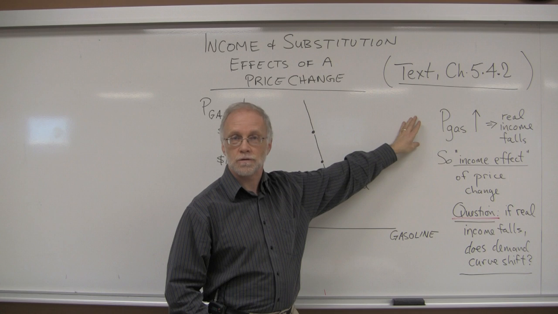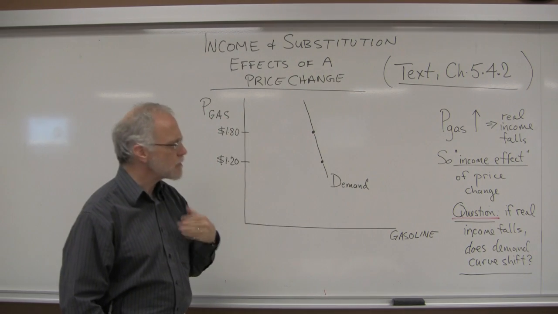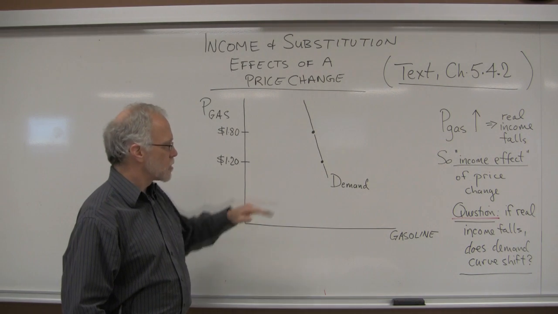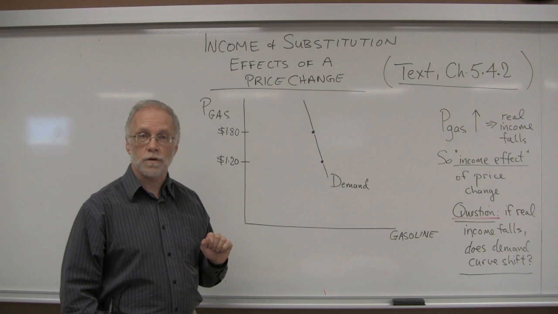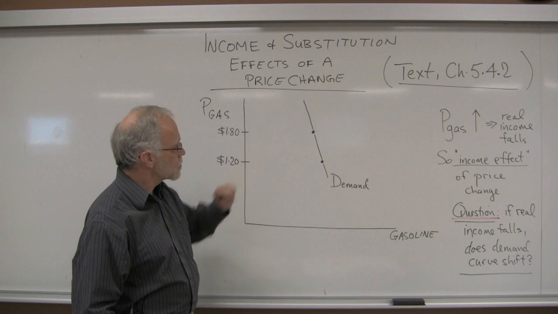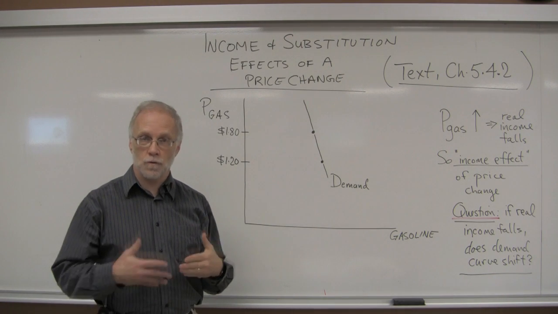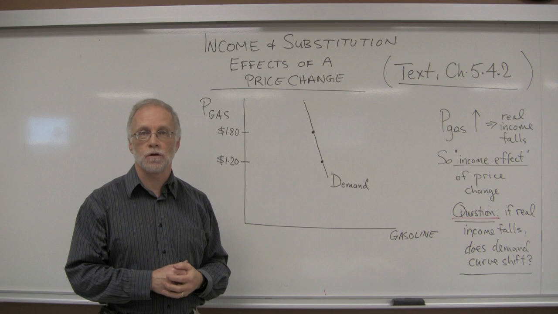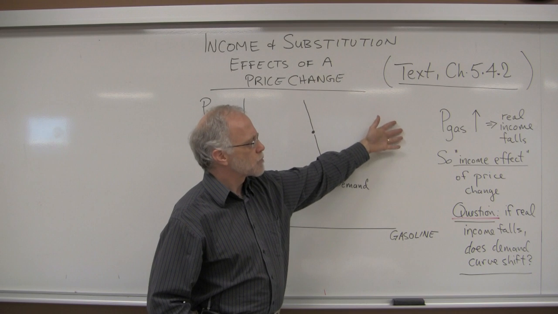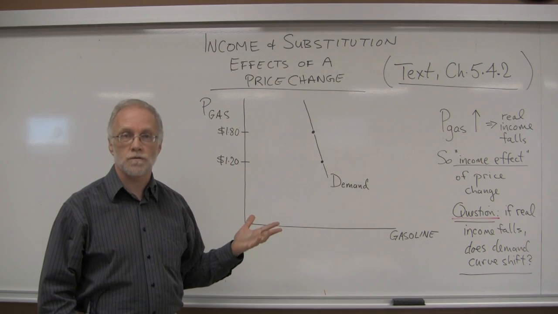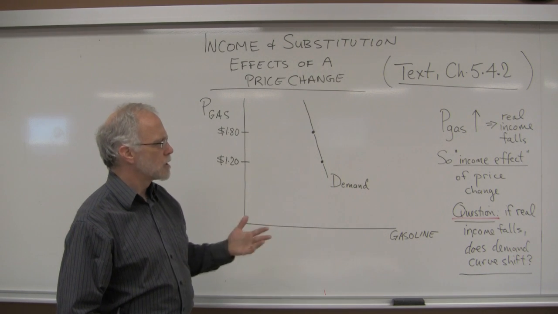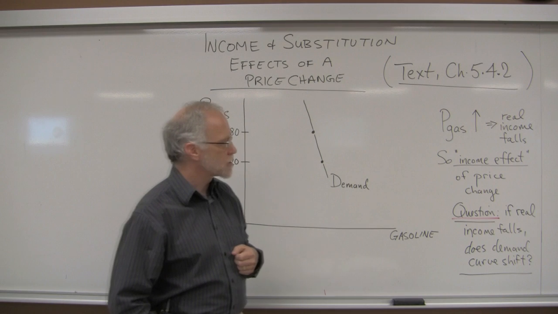And we saw this discussed in chapter 10, the idea of real income, or your purchasing power over goods in general. So if gasoline is an important component of your expenditures, which it is for a lot of people, then this increase in the price of gasoline can have spillover effects on demand for other kinds of goods. So in general, a person's real income goes down if the price of something important in their spending has gone up. So this is what's called the income effect of a price change.